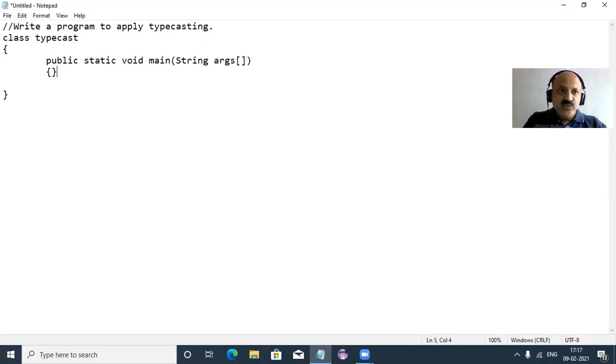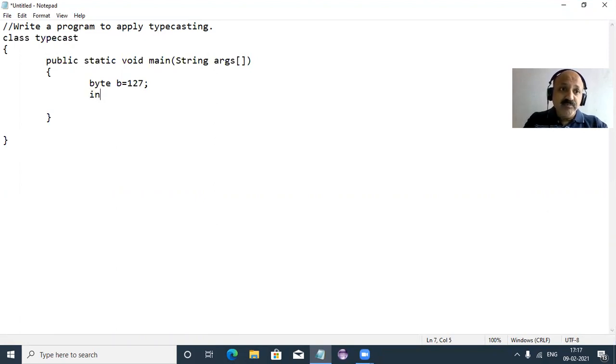So what to do? Here we can assign, first, a byte. The byte data type is one byte in Java. So we can assign a simple value like 127, and that is implicit. First, implicit is internal type casting.